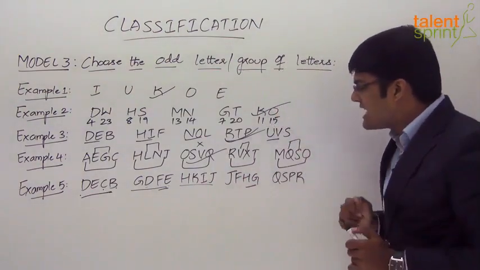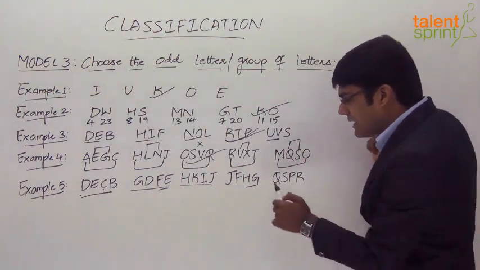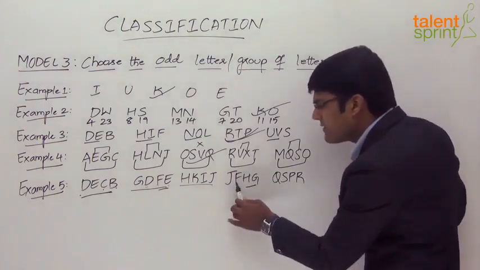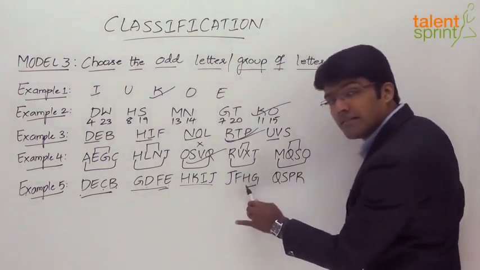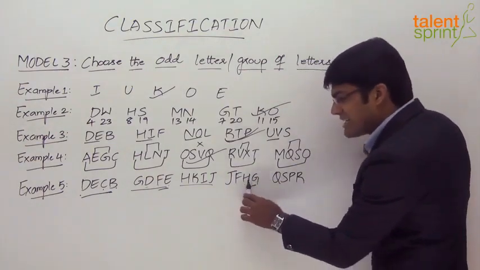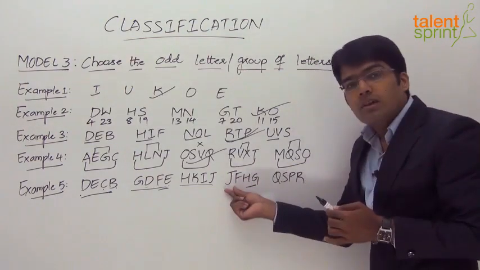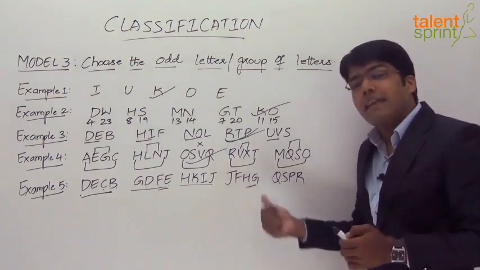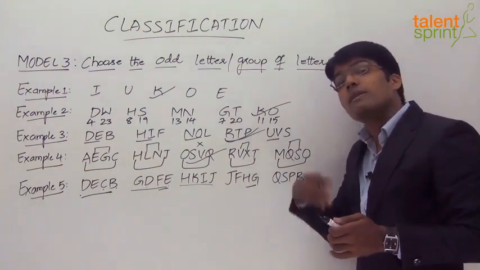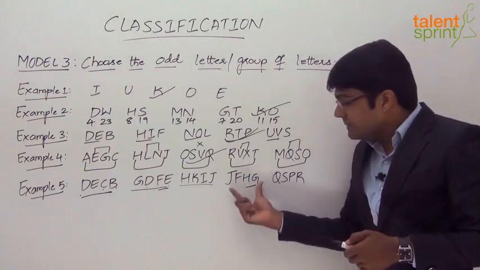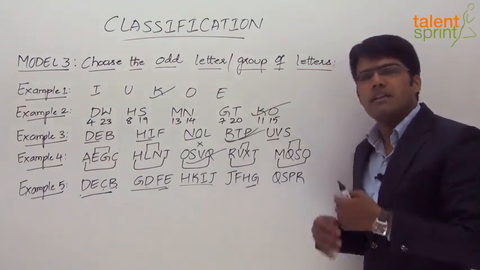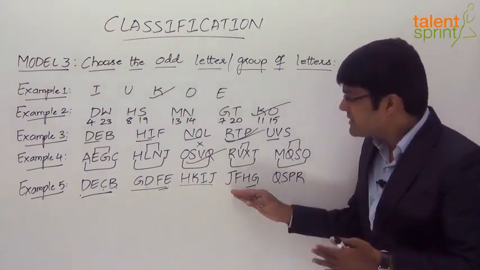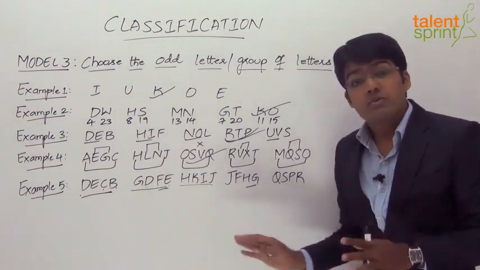And then look at the fourth option, J, F, H, G. Let's start with F, because F is the first one if you go by the order. So F, G, H, I. Yes or no? F, G, H. It should have been I in place of J. So here you find that F, G, H are consecutive, but then J does not come next. It should be I. J comes after I. So these 4 letters are not consecutive even in a random order. Whatever be the order, these 4 are not consecutive, whereas the first 3 groups were consecutive letters.